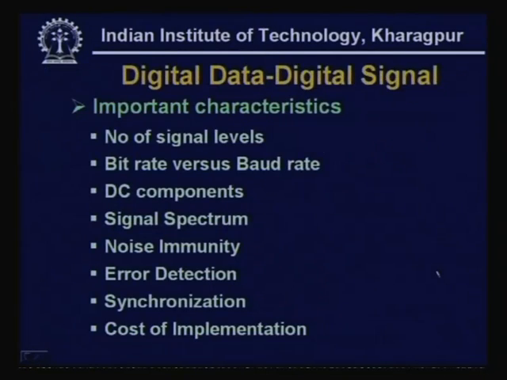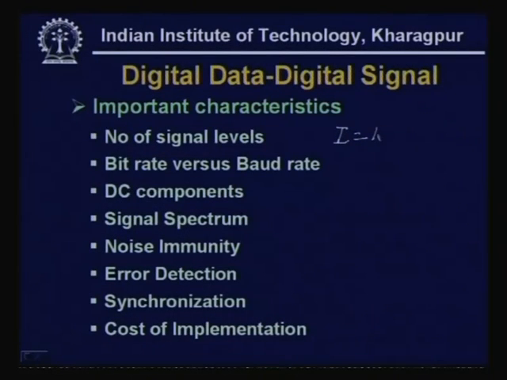And whenever you do multi-level encoding, as we know, the information content can get changed, and as you know, I is given by 2b into log 2 m. That means the number of signal levels that is being used will decide the information rate, where b is the bandwidth of the medium. So, to achieve a higher data rate, information rate, we can go for multi-level encoding if necessary.